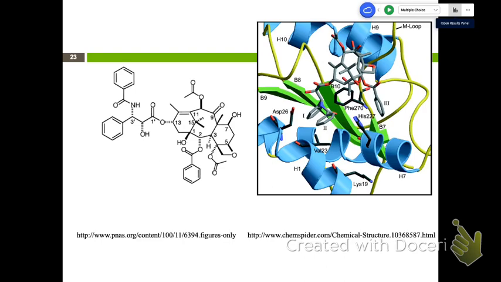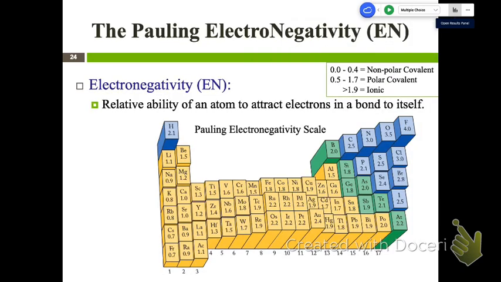Or there's polarity here, where there's an oxygen. That oxygen has a polar bond attached to it, and so that's attracted to part of the protein over here. So all of the interactions that we have in chemistry and in biology are because one molecule is polar or charged, and another molecule is polar or charged, and then those attract each other. Pluses attract minuses, neutral attracts neutral. So what I want us to start thinking about is, where does that come from? Where does that originate from? And it's this idea of electronegativity.